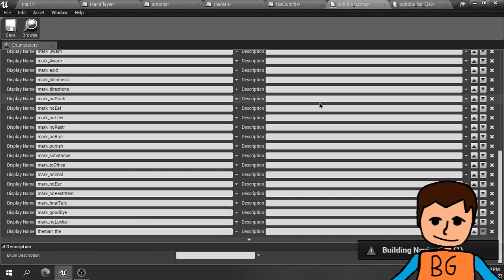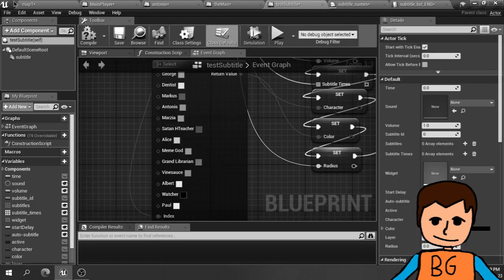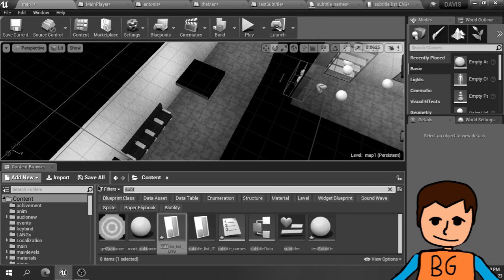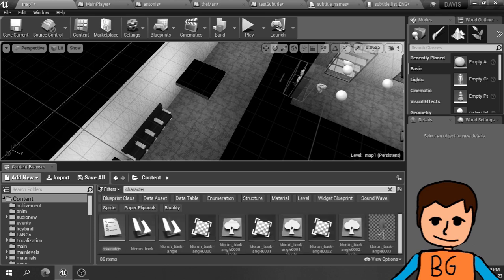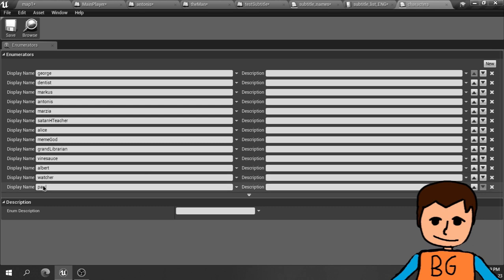Alright, now let's go back into the... Okay, so from what I remember, if I go in here and type character, oh god, okay, so yes, in here if I type character, all of these are practically like IFAS characters, they'll just get replaced, but I'm scared to delete them for now. So, we have only George, Dentist, and Marcus. Linder doesn't speak, and Adonis, which is turning into the man, right? Okay, the man.